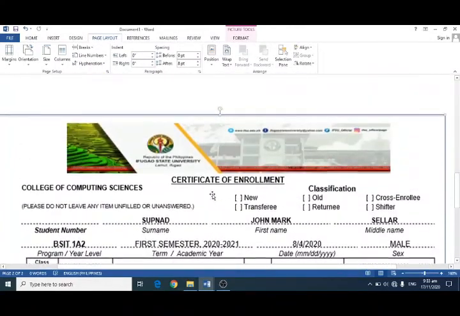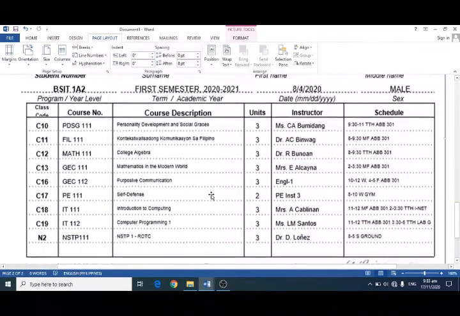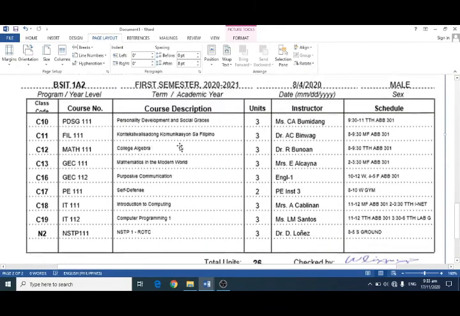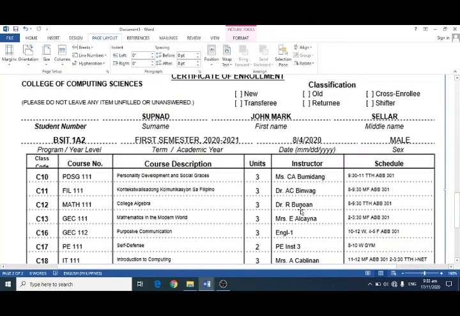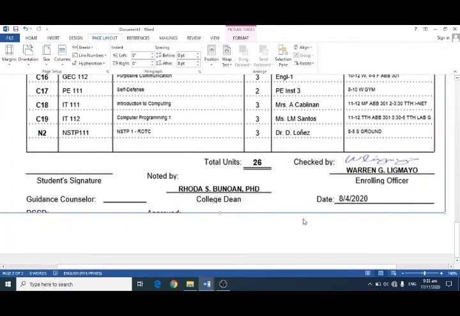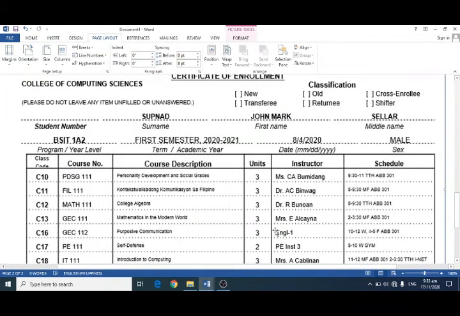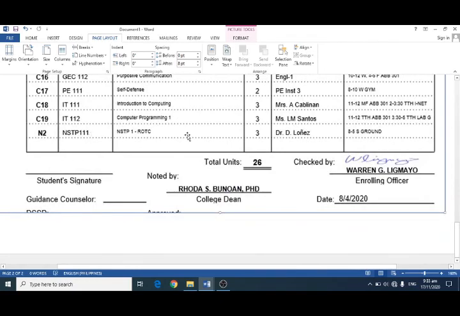Now, pwede natin gawin ito sa Crystal Report. Ito yung gusto ng registrar na form mismo. So, ginaya natin. So, pwede natin gawin yan. Okay? So, instead of mag-fill up kayo every semester, mag-enroll, mag-fill up kayo ng ganyan, mag-fill up kayo ng details sa baba. Since pwede natin gawin ito, i-store na lang natin yung information, yung data ninyo, and then every semester mag-enroll kayo, ihugot na lang natin, ilalagay na lang natin dito, bibigyan namin kayo ng subjects, print, and then yun na. Okay? Para mas madali yung ating buhay. Alright? So, that is Crystal Report.